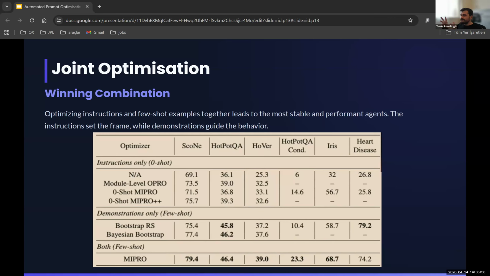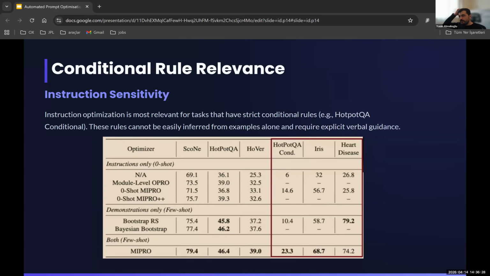When I was first working on this stuff, I was expecting, why not just simply use one hybrid method that combines the instructions and the demonstrations? But no, it doesn't work very well. Individually they work well, but when you combine them, you get the best result. That's the output. One thing that is important to understand here is the inductive bias.